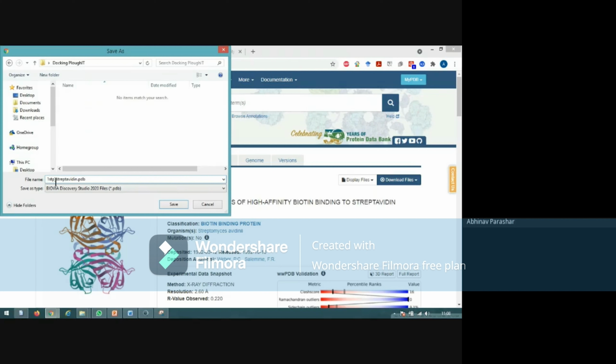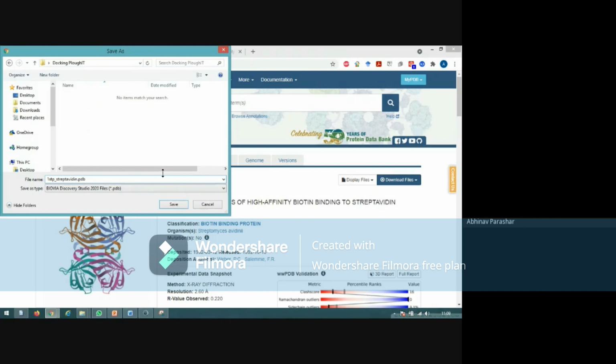Please do not change the name over here. If you have deleted it, you should note down somewhere the PDB ID for the protein you have worked with, because you are going to require it later. Whenever you are doing docking, a systematic procedure is very essential. Otherwise, you will forget things and mess up.